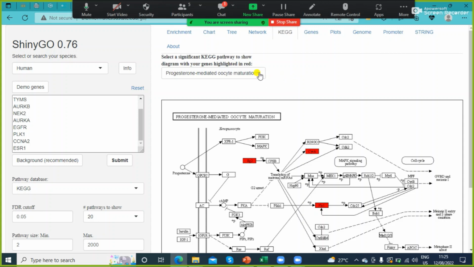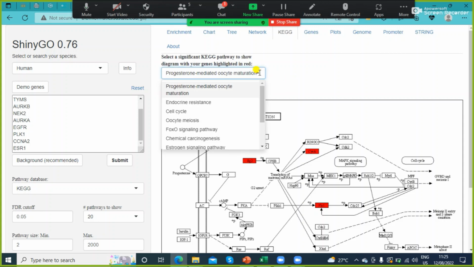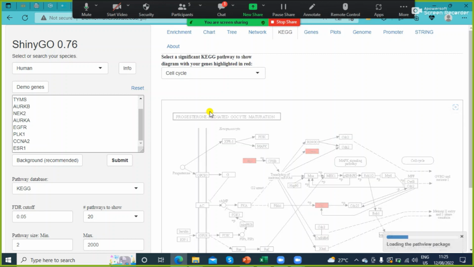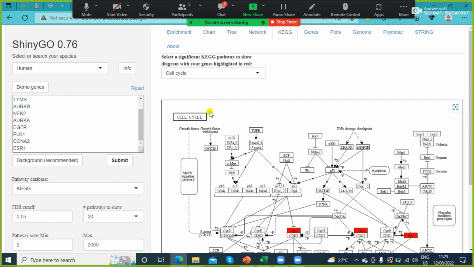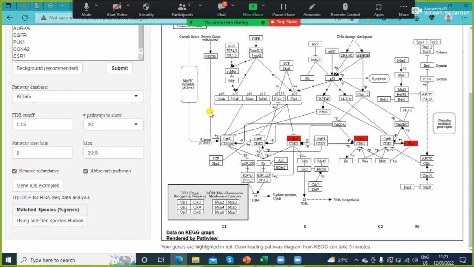So from there I get a clue, and for my KEGG pathway now I can say that I want to see how my genes are actually working in the cell cycle pathway in the KEGG database. So I can just select the cell cycle there, and I get this.